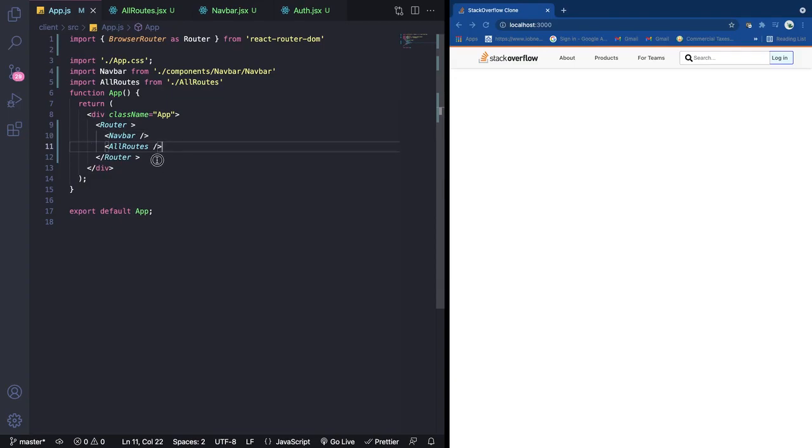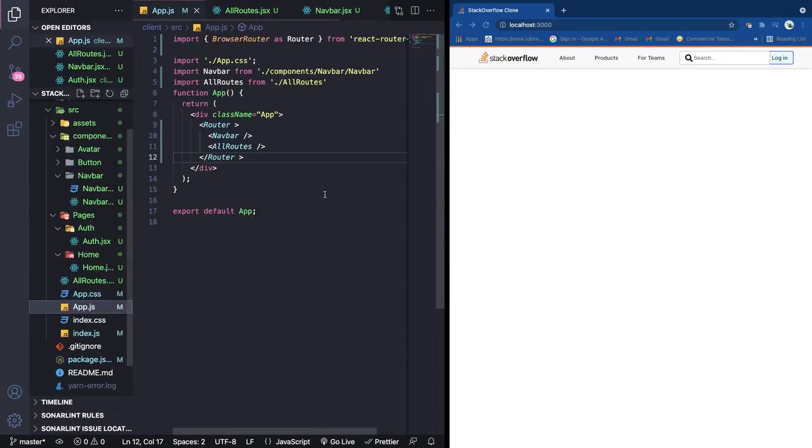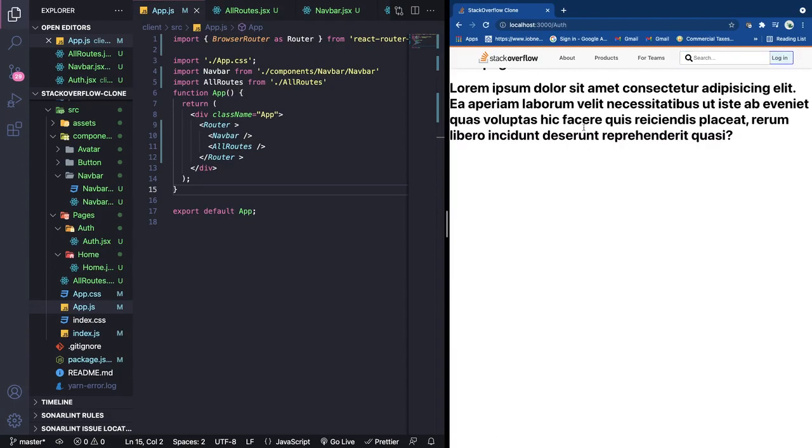Now to make the route thing clear, let me just explain another time. We do have the BrowserRouter, which should wrap the Link inside the navbar, and also the Routes which are inside the AllRoutes. So this is how we can implement a navbar for a live project. So this is how we have to deal with that. Now the next thing, we will just style the auth page.